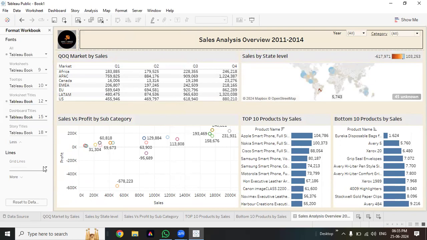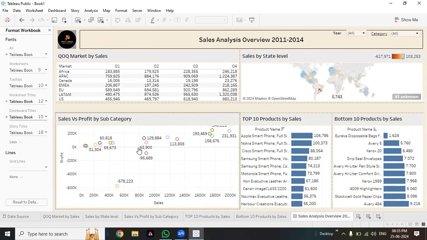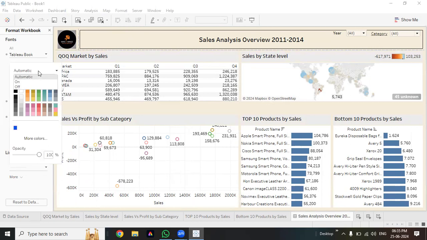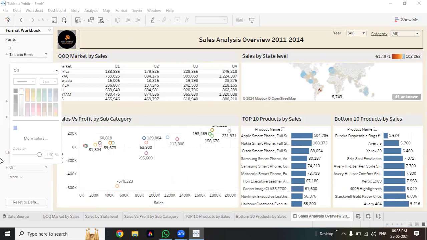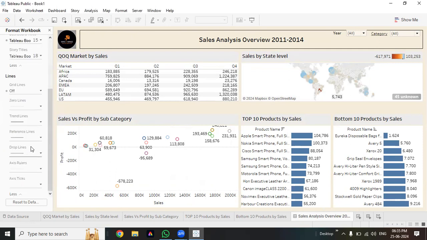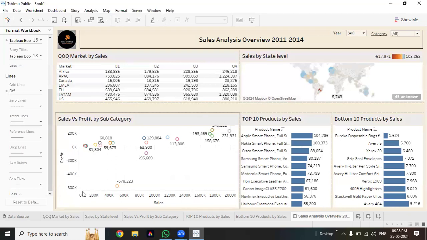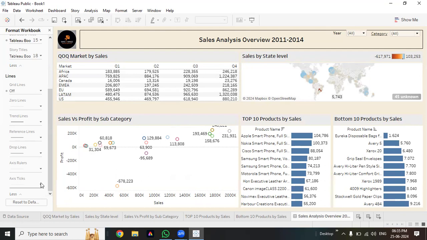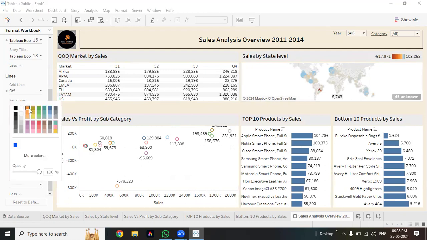Here it goes with your grid lines. So these are all your grid lines. If I turn it off, all your grid lines would be off. Zero lines, reference lines, drop lines, axis tick marks. You see this? If you have tick marks and you want to remove them, I can make it 0.